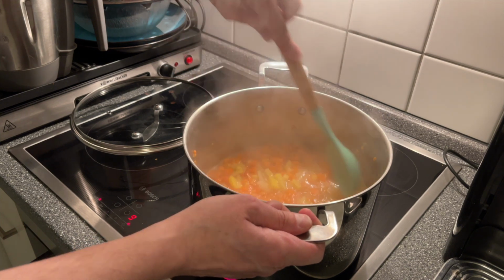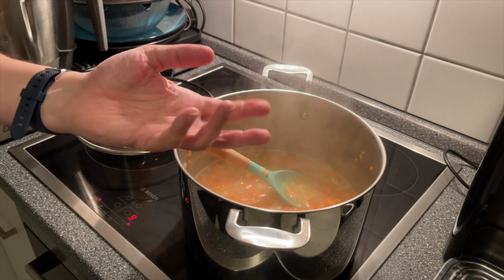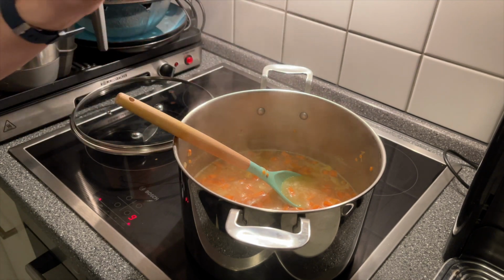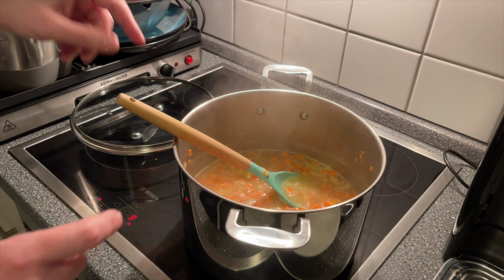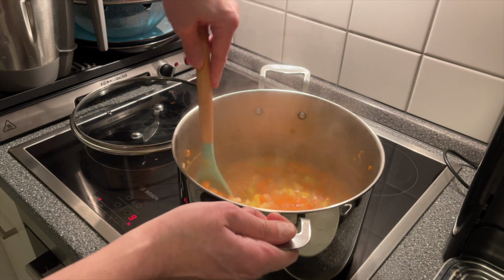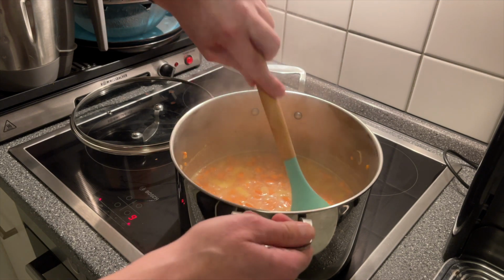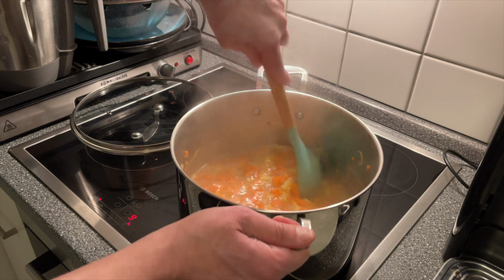So, the thing is, you can let it cook. Then it takes only around 20 minutes. But you have to stay here and every time shake it, because if you don't do that, on the ground it will be overcooked, you know. Yeah. And this I don't want. This is why we let it cook for 30 minutes.